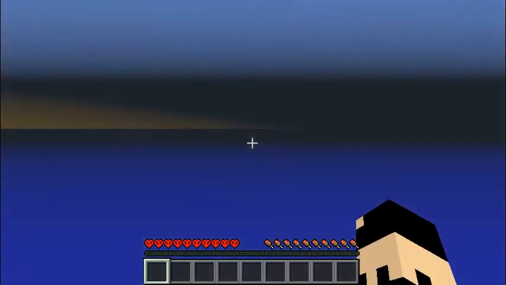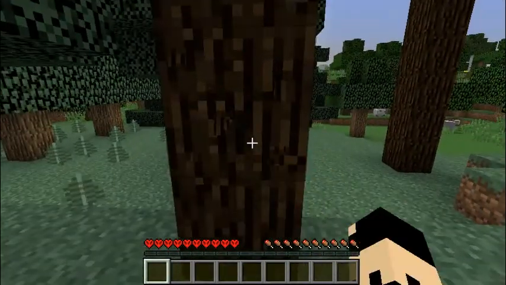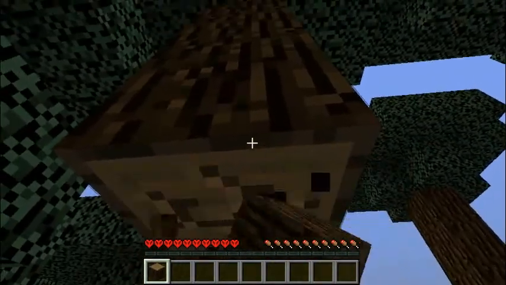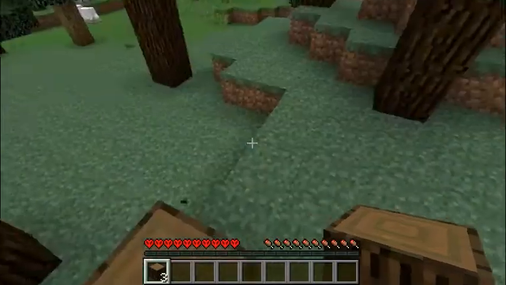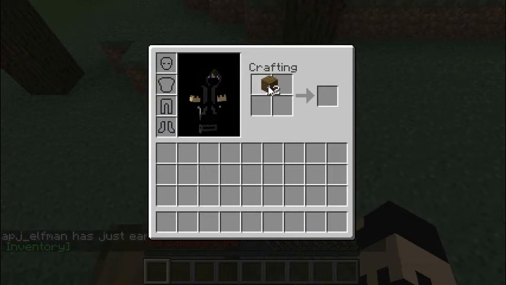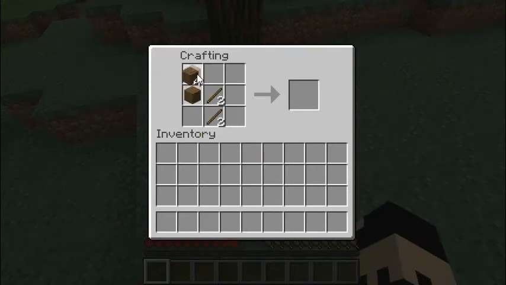Well, we got trees. I see some sheep over there. That's good news. Alright, first thing. Got myself some achievements. Starting early. Alright. Let's make this a little bit easier on ourselves. Get in here. Make ourselves 2 wooden axes.